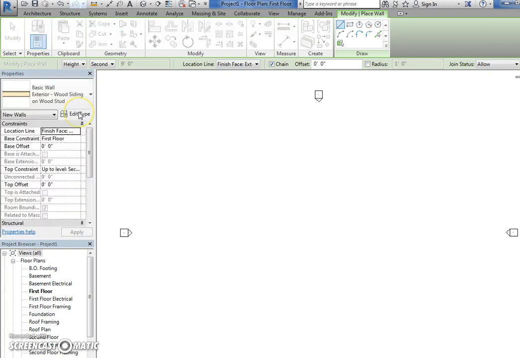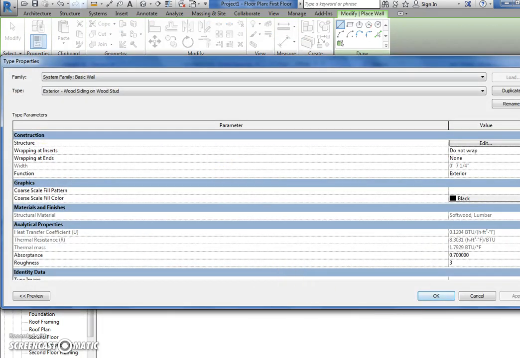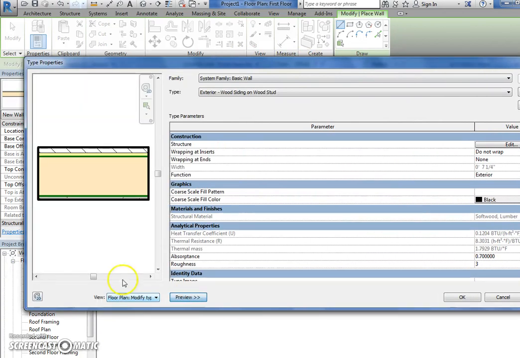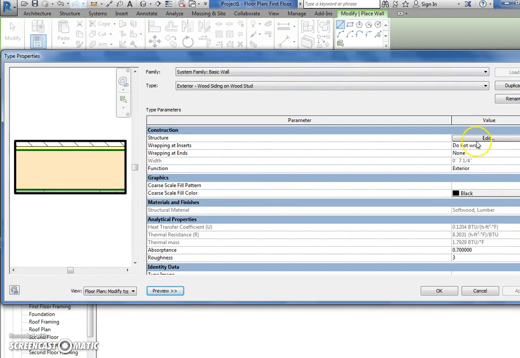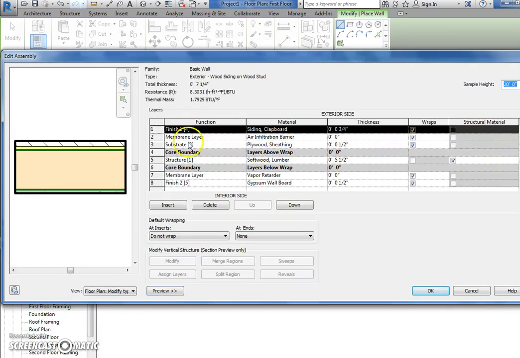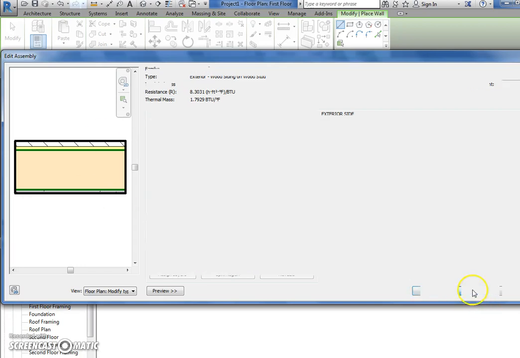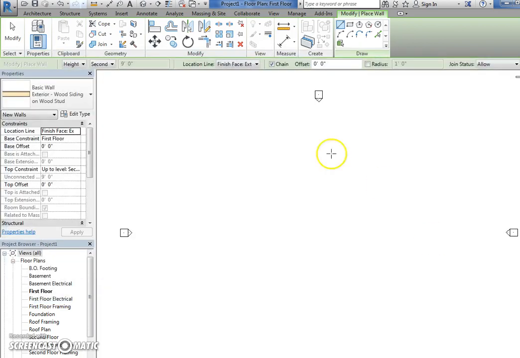If you click on the Edit Type button, you'll get this little menu that just pops right up that looks like this. If I click Preview, it'll give me a little bit of a wall sample, okay? Not done yet. If I click the Edit button, you'll see how it shows me what's inside your wall. So we have gypsum board, which is drywall. You have a 2x6, which is 5.5 inches. You have a piece of sheathing, which is also known as plywood. And then you have a siding. So that's what's on this wall. Okay? I'm just going to press cancel now.